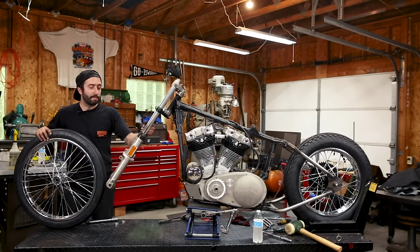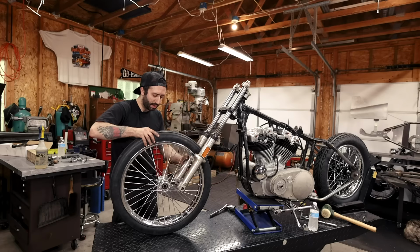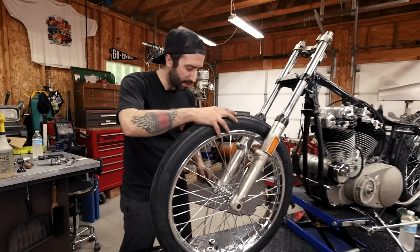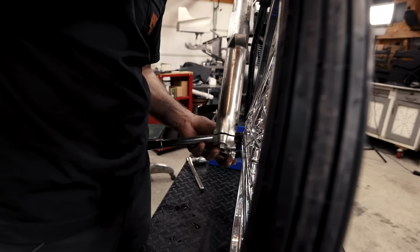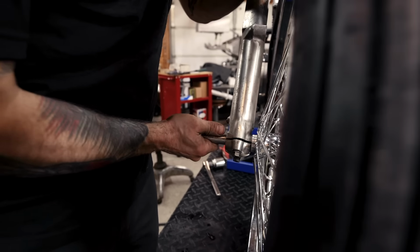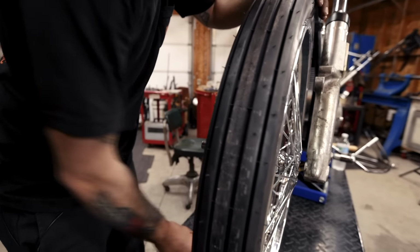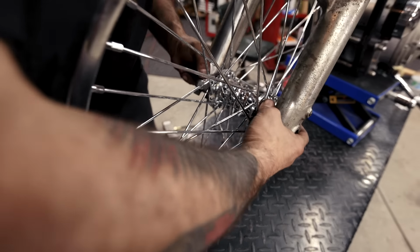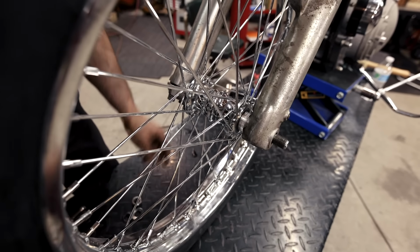So I jacked up the bike to get the front end at the right height for the front wheel to fit, and I'm going to fit this in place. I got the front wheel, we're going to stick the axle in, and then you have to put the first spacer on. Get that in. Slip around to the other side. There we go.